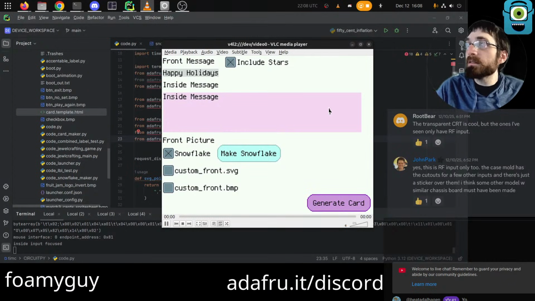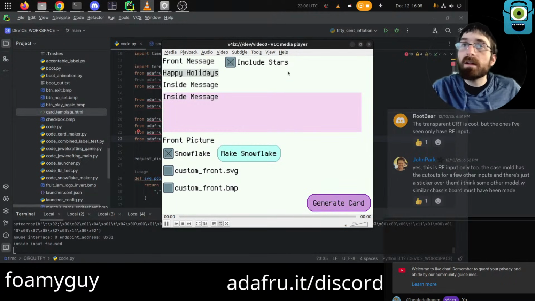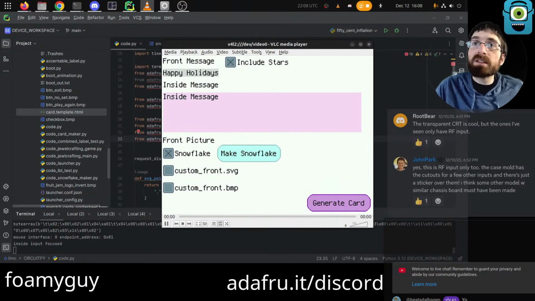We're able to click there. These are basically input boxes. The input box up here is for the front message, just like this says.